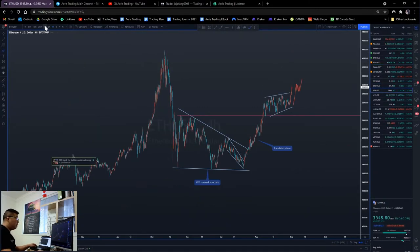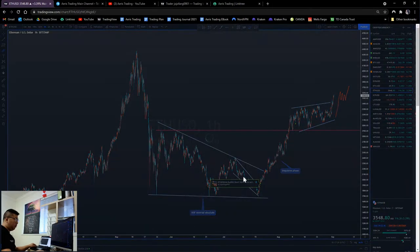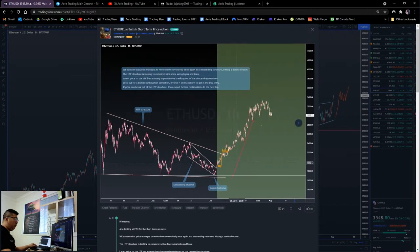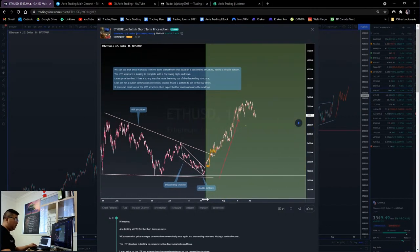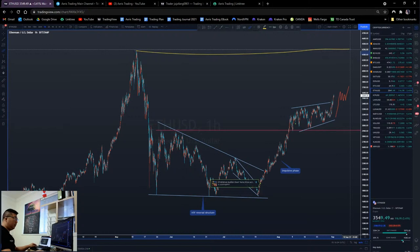Ethereum, we went over this a little bit in the beginning as well. Same idea, after that bearish push down, the price falls into that reversal kind of descending structure, right? Descending structure here. We did see the price impulse break to the upside, which is all good because we're looking for bullish confirmation. Now that price breaks this high here, some people saw this as an ascending channel, but I think this is just overall consolidation here. Now that price is breaking above, I think a further upside, further correction will eventually help the price to reach the all-time high here.